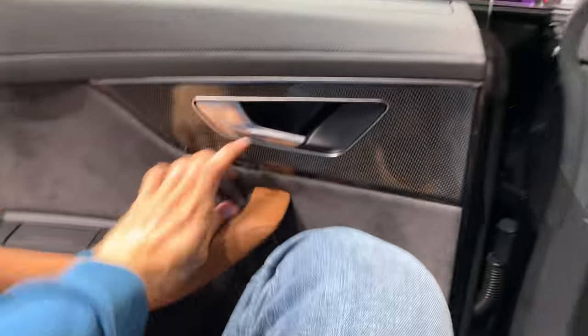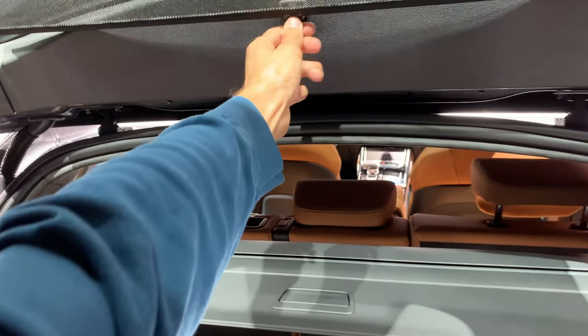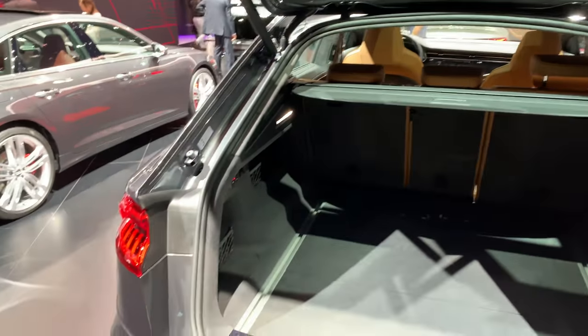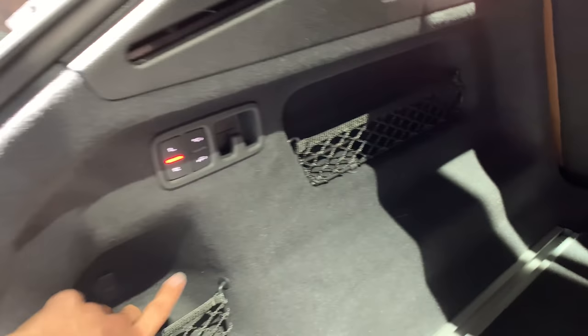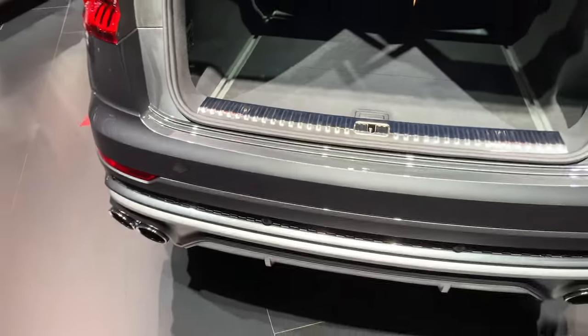Let's check outside and open the boot. There's a manual shade with a gap that opens up nicely. In the boot there are LED lights, a hidden tow hook, and controls to lower or raise the air suspension. There's a lot of space and you can fold down the seats. The boot floor has about three fingers of height — not completely flat — but there's additional storage underneath, plus a subwoofer. Aluminum door sills protect from scratching.